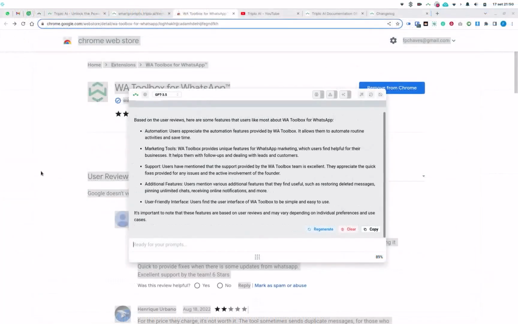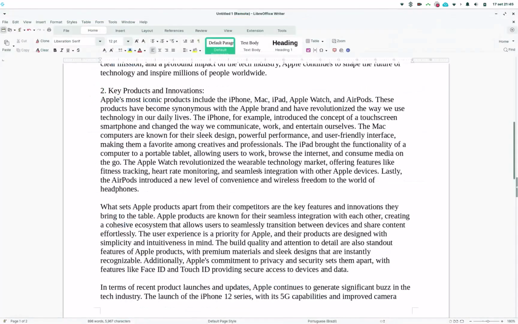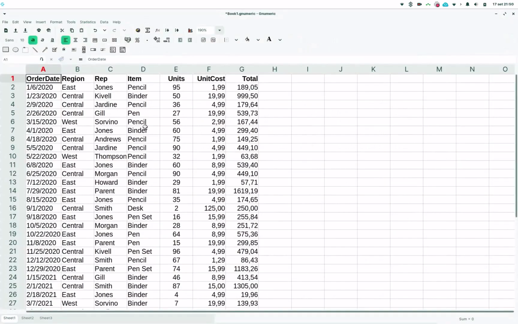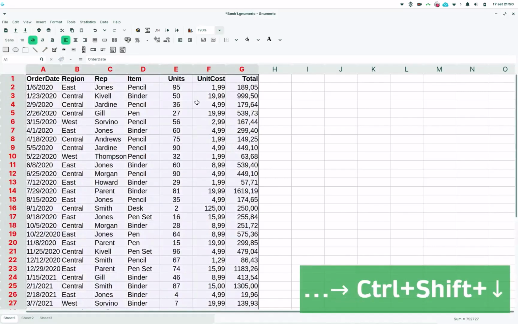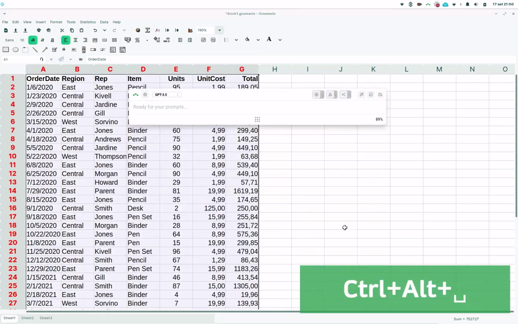You can use this in pretty much any software that you have on your desktop. Web pages, Word documents, PDFs, even Excel sheets. So let's use it here. Just as an example, let's say I want to build a formula out of this table, and I just selected the full content. I'll bring Triplo to my screen, clear here.